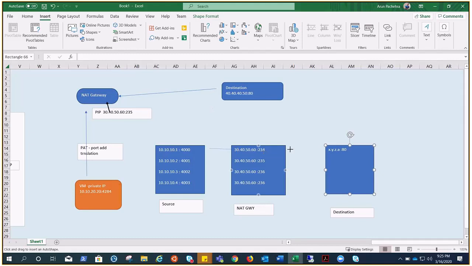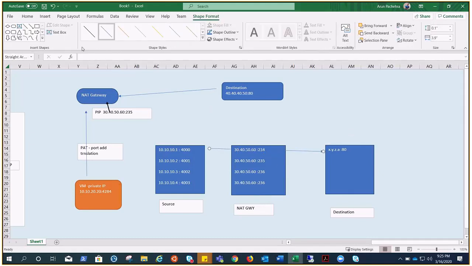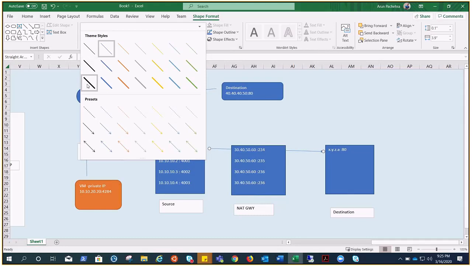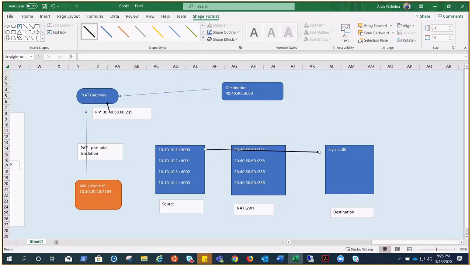Like this, and that's how it is connecting, not with just the IP address, but through the port. That's how PAT works. It will go through 4000 to 234, and that's how it comes back. And that is the reason we also have the idle timeout concept here. Once the idle timeout is over, it can assign this port to another one as well.